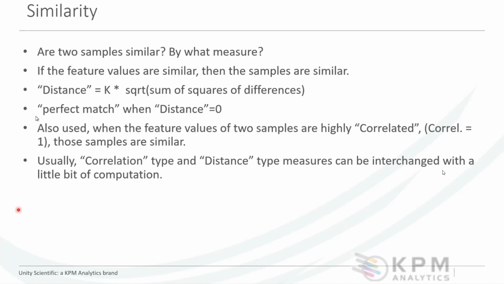So a lot of the investigations, a lot of the evaluations that we're going to be doing when we're talking about qualitative analysis are going to be based on similarity measurements. So we're trying to figure out, are these two samples similar, or is this sample similar to a group of samples that I've seen before? If the spectra are similar, we're going to assume that these samples are similar.